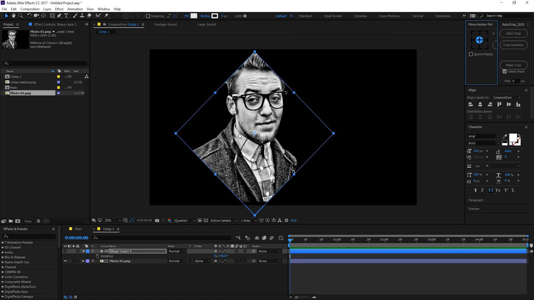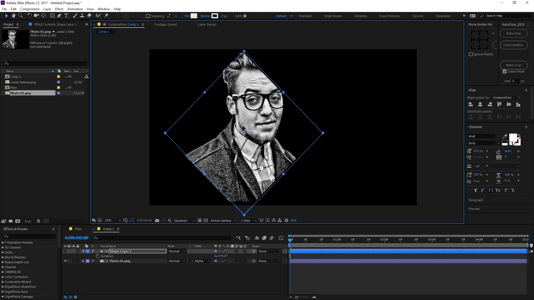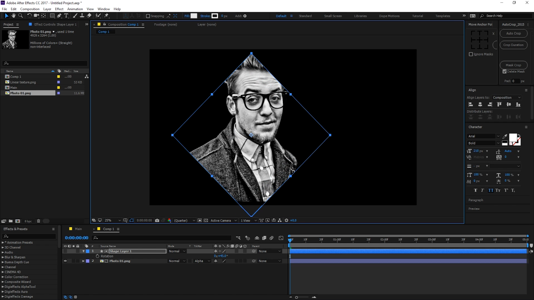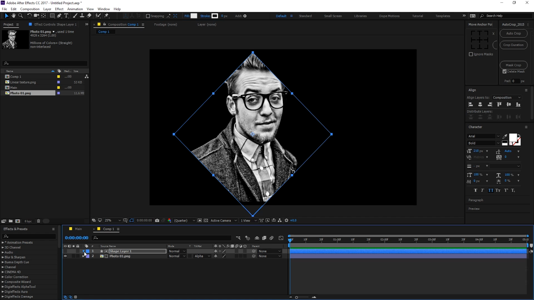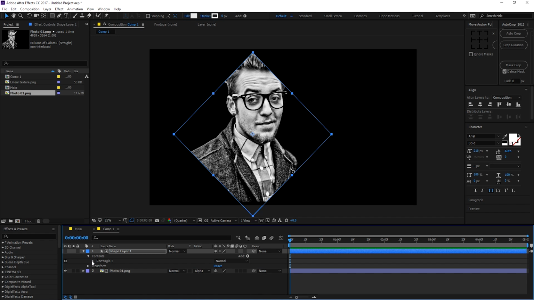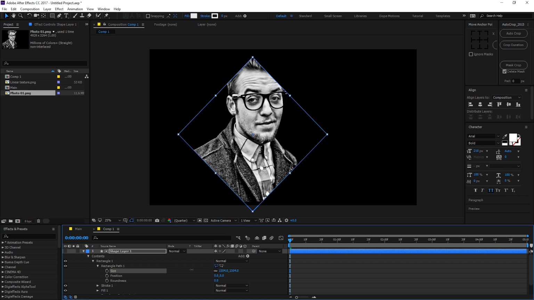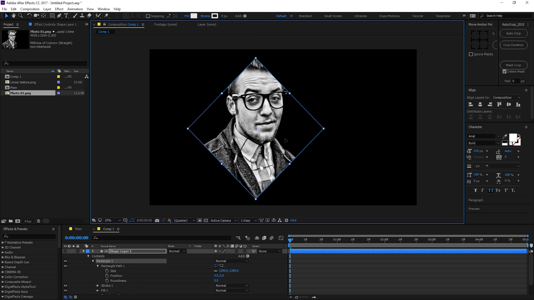So you can see it's pretty good, and it makes it easy to move and have fun around with the shape or your image. That's why I don't really like using mask and use track matte instead. So maybe I'll just scale this down a bit. It's just too much. Somewhere around there. Let's move it.